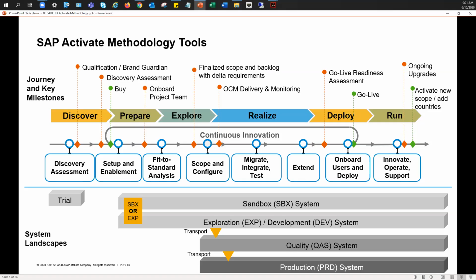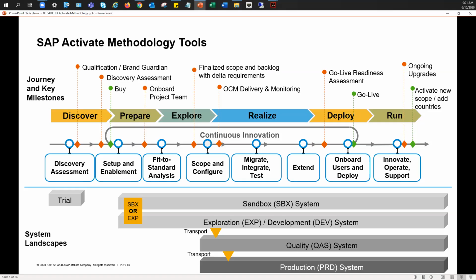And what's included in the standard implementation of Extended Edition is the multinational or national industry scope for enterprise organizations, so the full enterprise scope. From there, we do fit to standard analysis.